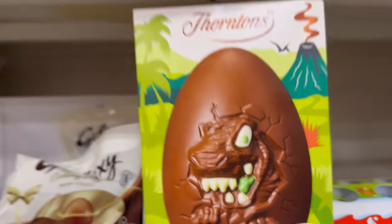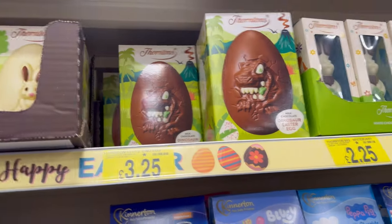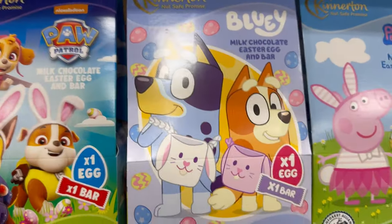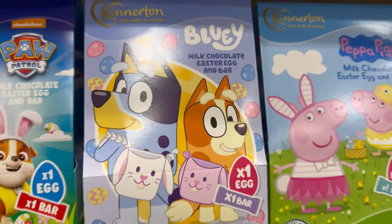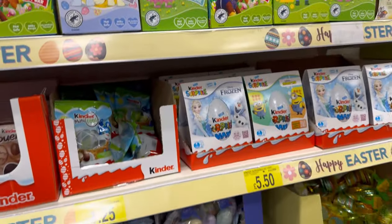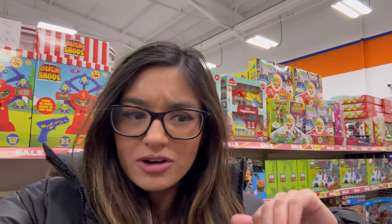If you guys like dinosaurs, they've got a dinosaur Easter egg in milk chocolate which just looks really cool. Smarties mini eggs, that's Thornton's — so you've got the bunny and the dinosaur. They've also got Bluey ones — a lot of people told me to watch Bluey with my dog because apparently dogs see in blue and yellow so they'll see the colors of Bluey nicely. I'm still looking for that cookie dough Easter egg — it's a chocolate egg filled with cookie dough, some have brownies as well, and apparently it's in B&M.